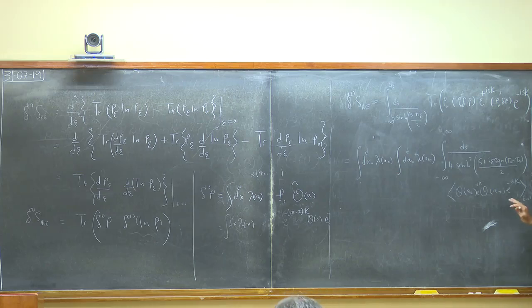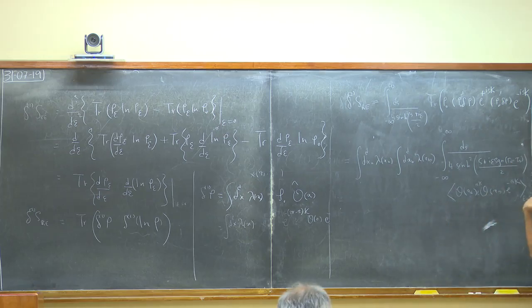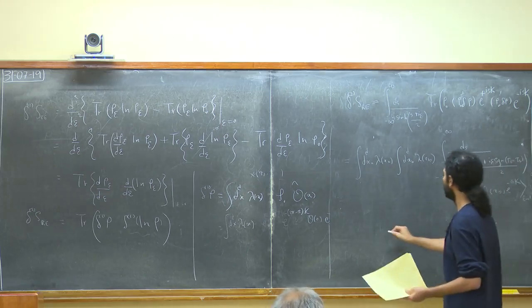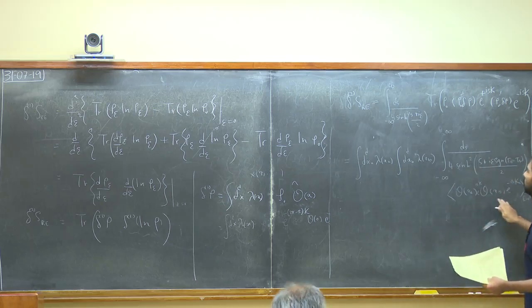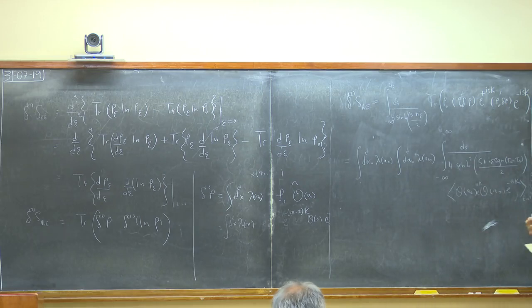Right. So far we have a formula for the second order relative entropy. Now I have to show you that this formula exactly matches what you would expect from gravity. For that I have to play a trick. Well, before that, actually, it's useful to rewrite this formula.